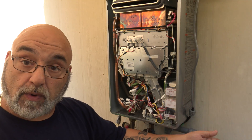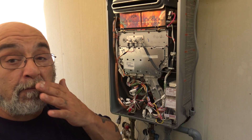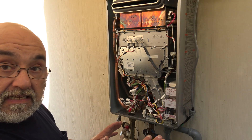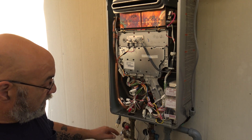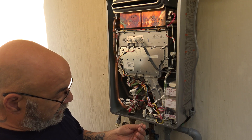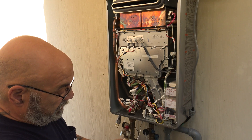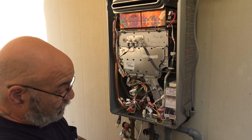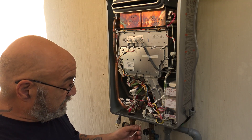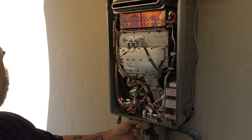Remember, don't use your breaker — you're not supposed to be using your breaker. We're wiring this with the pigtail into an in-use cover. When you get the tankless, you're going to find these two wires: a black and a white wire. They appear very thin, but there's a piece of metal tape and a piece of blue tape covering them. It says 110 volt — this is the power out, this is the knockout right here.